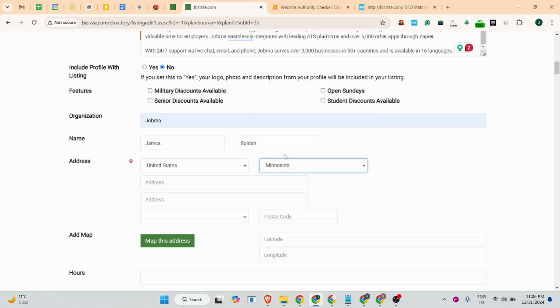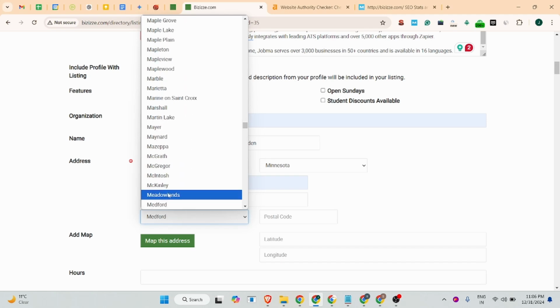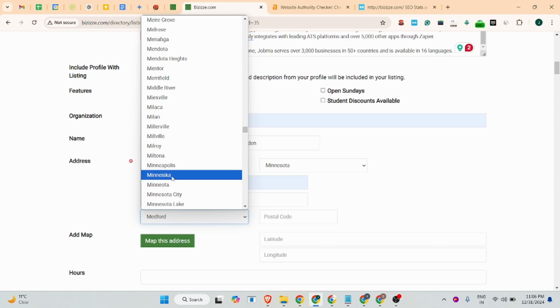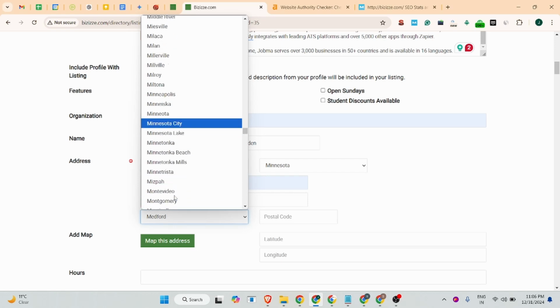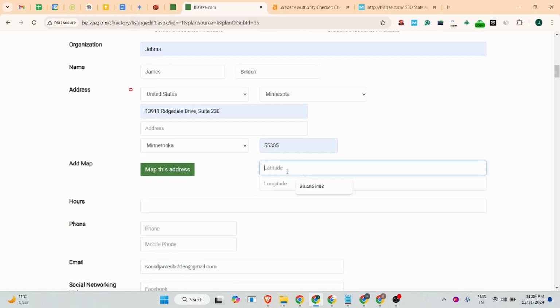There I can add my address, and there we can select our city, Mendota Heights, and this is the postal code. If you want, you can include your latitude and longitude as well.